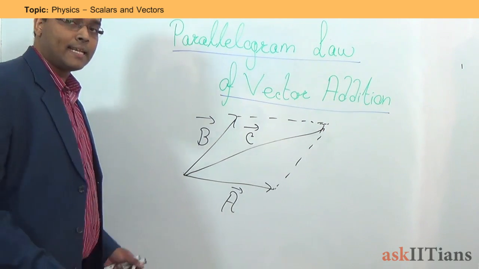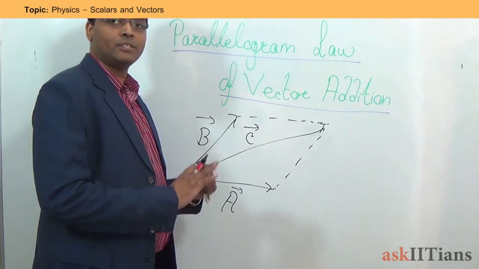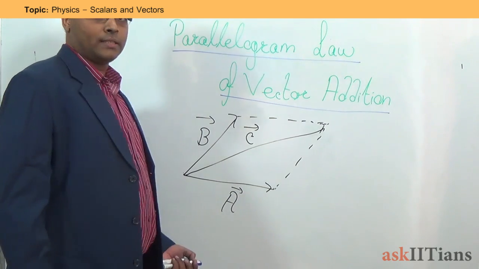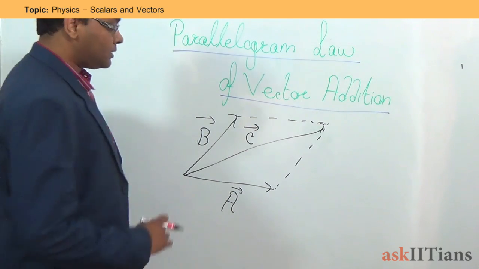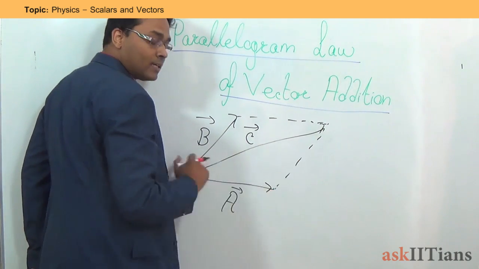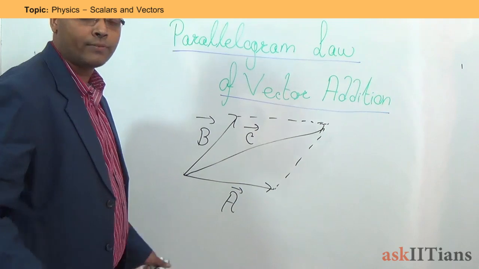The answer remains the same. The way you proceed, the way you find out the values remains completely the same. There is no difference at all. It's just the way you proceed to do this. Because you can still see that this is your vector B, so effectively you get the same triangle and effectively the answer remains the same. There's no difference at all.